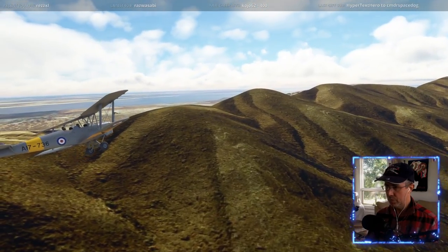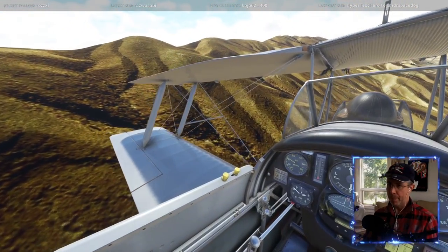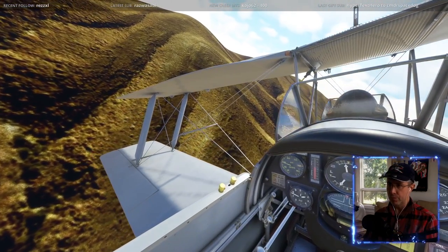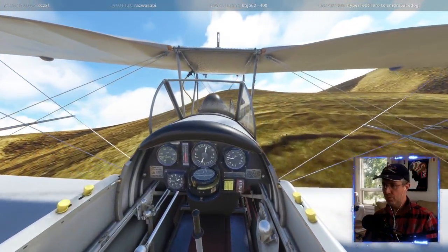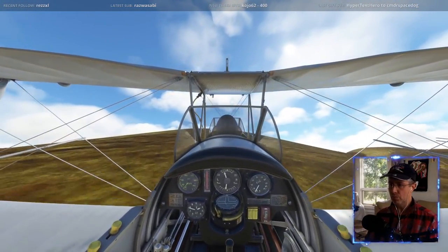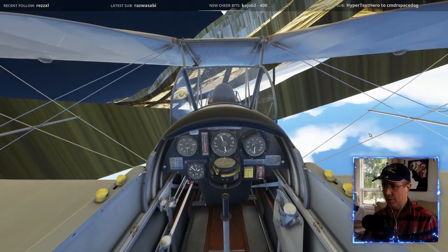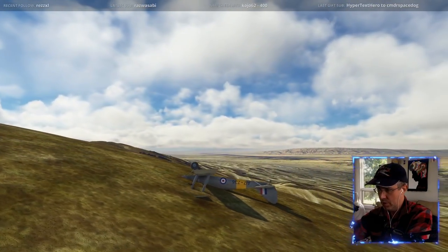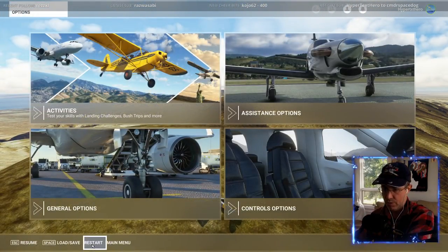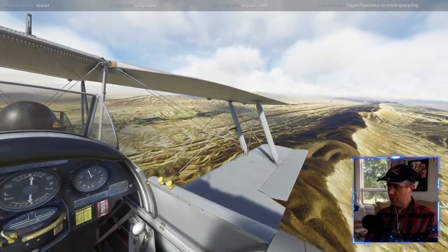Try that, we'll go uphill. Unconventional. Good. See, look at that. I'm upside down and the damage is on. So it didn't give me the... The model is quite forgiving with what you do. You know, it says, okay, if you crash and you're not going too fast, we're not going to make you perish. I like that.